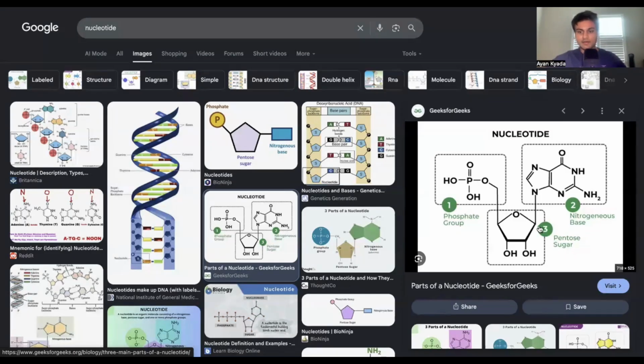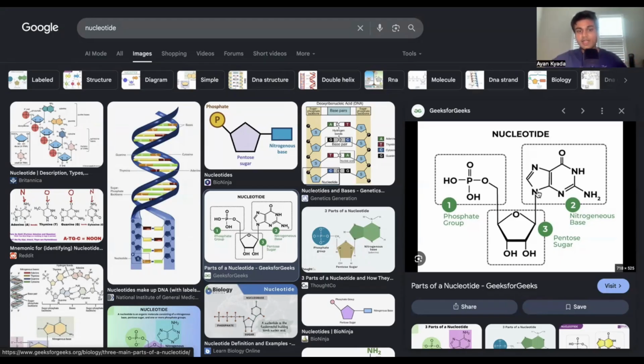And then it's going to have a pentose sugar. So in this case, can you tell what the sugar is and what nucleic acid we have as a result of it? If you said ribose, you're correct because at the 2' position, we have the hydroxyl group and not the hydrogen. So this corresponds to an RNA molecule. And then you have the nitrogenous base, which can be A, T, G, C, or U if it's RNA, which in this case it is.